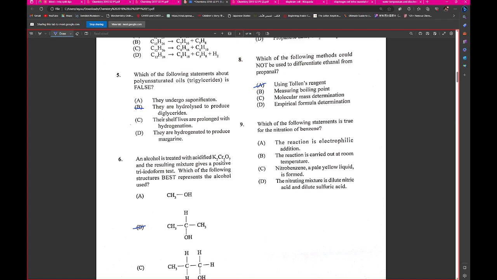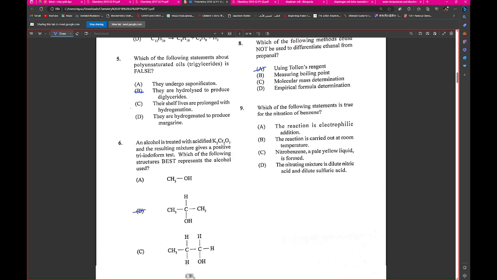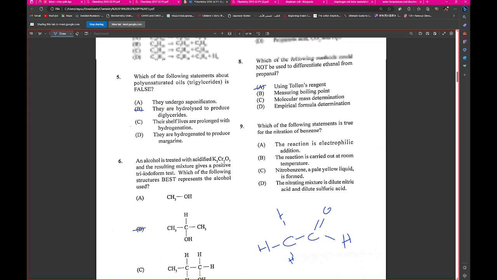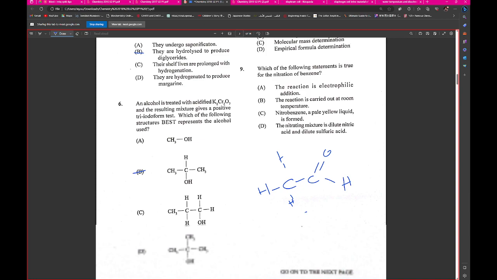What is the empirical formula of ethanol? What is the molecular formula of ethanol? Somebody tell me right now, please. In 5 seconds. 5, 4, 3, 2, 1. Nobody? Alright. So ethanol, we know it's an aldehyde, so this is the structure of ethanol. Really simple structure. That means the molecular formula would be C2H4O.